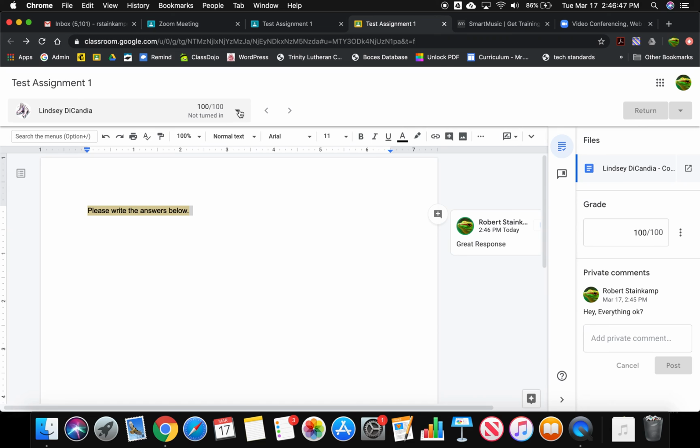If you wanted to go between multiple students, they would all appear down in this drop down, or if you're going through all of them, you can use these left and right buttons and just cycle through them. If you assigned multiple documents, you'll also see those multiple files here. So if you assign them a PDF to read and then a response, you might have to click over on the right-hand side on the Google Doc to see the one that you want to look at.